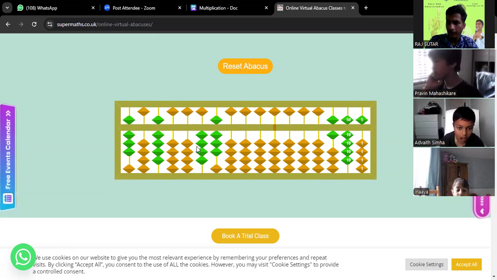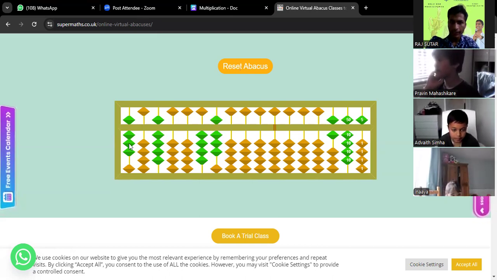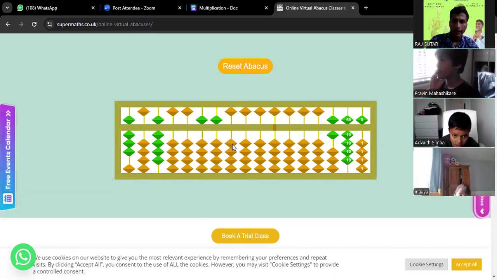Yes, Pranil, it is correct. Now, 8 multiplied by 9. 8 9s are 72. So, where will I write? On the 4th and 3rd. 70 here and then 2 over here. Then 8 multiplied by 5, 40, on the 4th and the 3rd rod. So see, 6th, 5th, 5th, 4th, and 4th and the 3rd. So 3 and 0, we are done here.